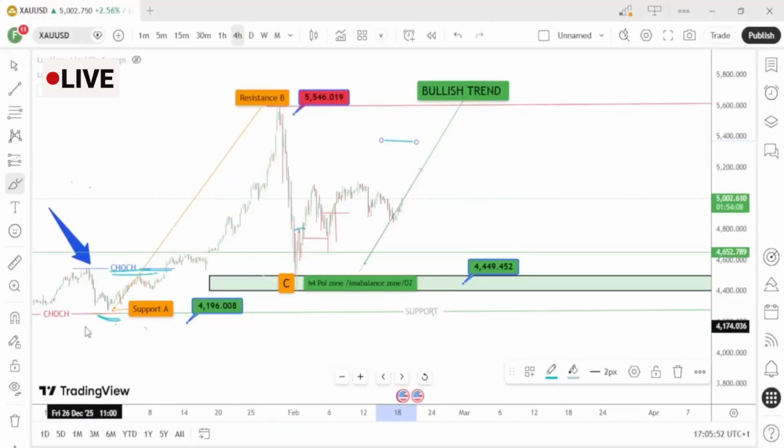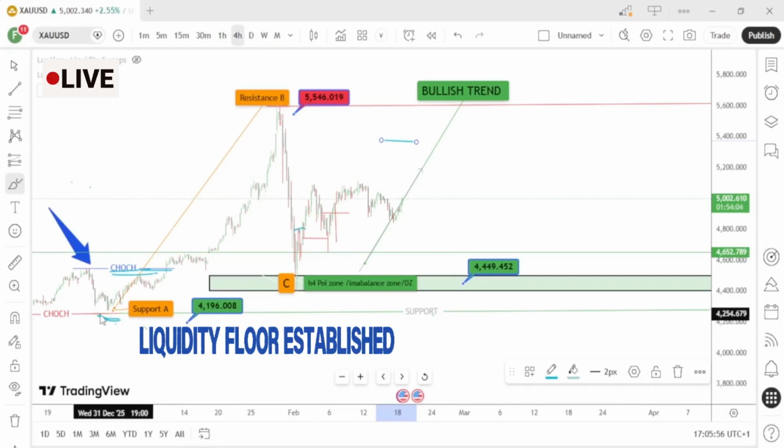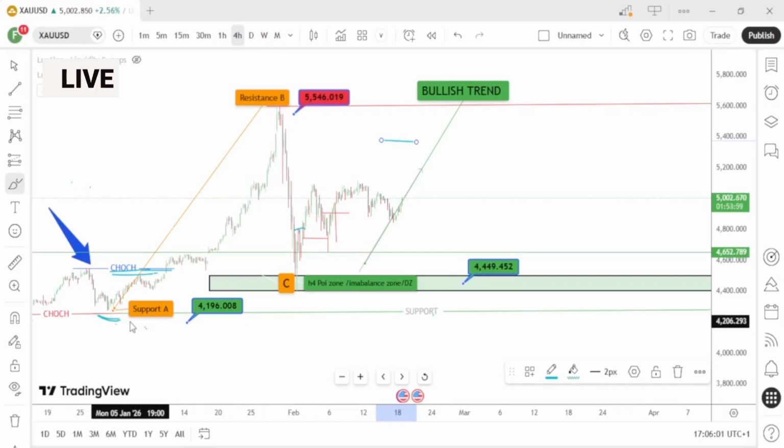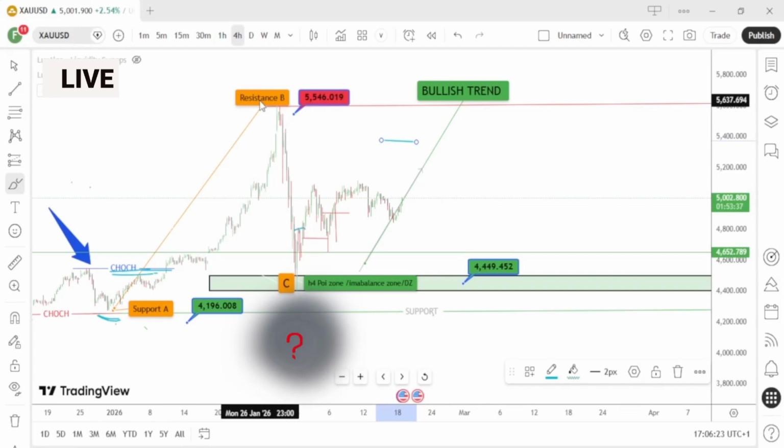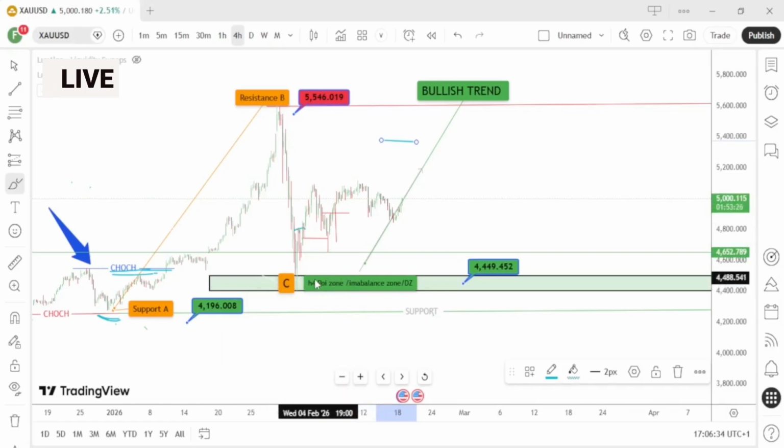Because I know some of you are new in here, this is the 4-hour gold chart. Right now, point A, price found its low. Structure held. Point B, structure broke, direction shifted. Point C, price pulls back into the zone right here. That is the model: clean, simple, and repeatable.